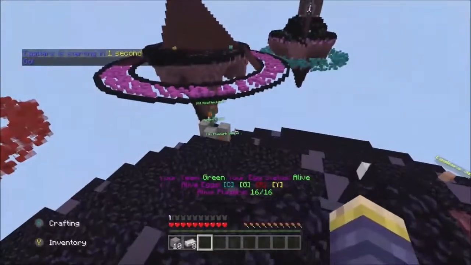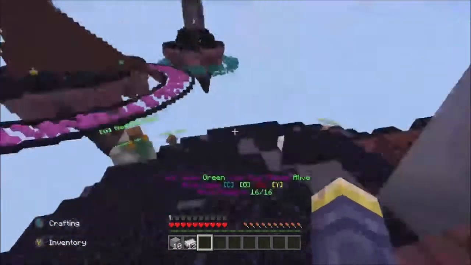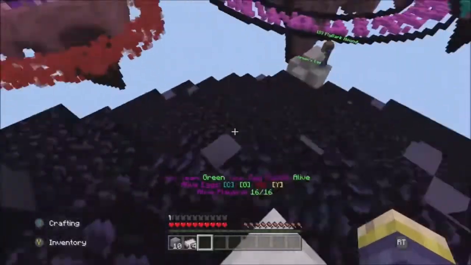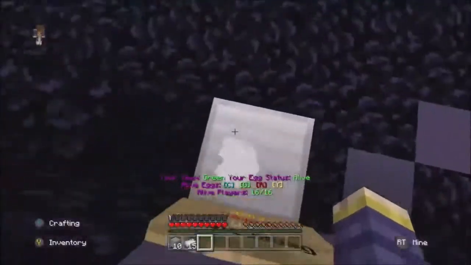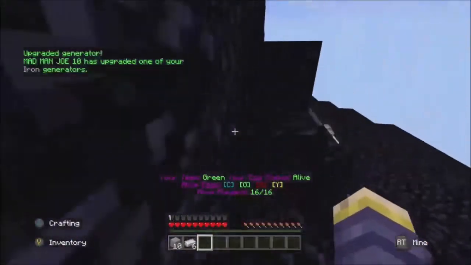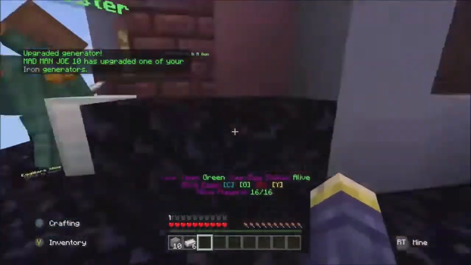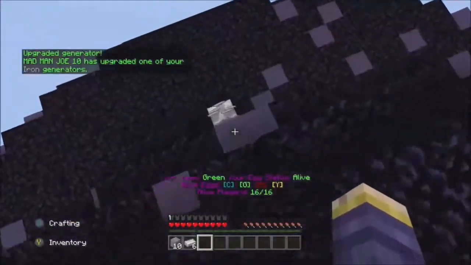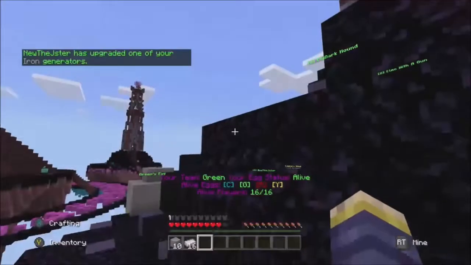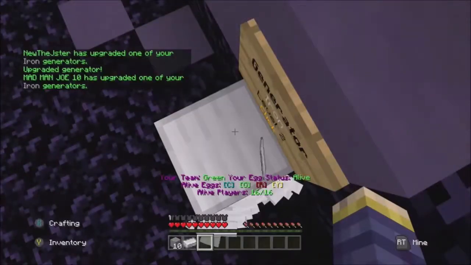It's really simple. So what Jaster here is going to do, he's going to go build the bridge over there. I'm going to start upgrading some of our generators here. This one's broken. A few of them are broken on this one. I need to upgrade this one up here. I activated this one down here. Maybe I'll upgrade this one too.